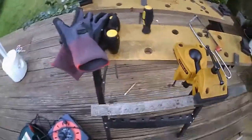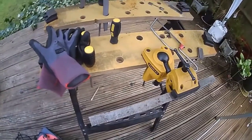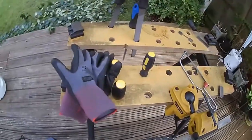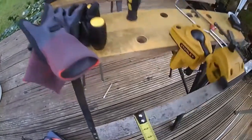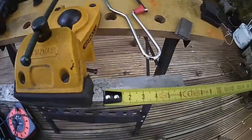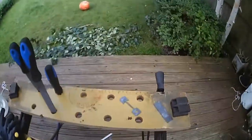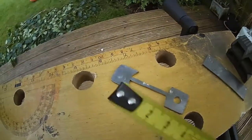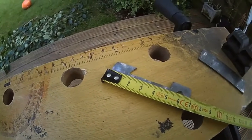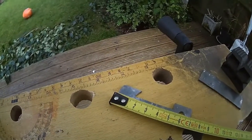Right, so I've got this little plate here, a strip of metal which I have cut down. I'll try to give it a dimension. So it's 2 centimeters. So I've cut this down to around 7 centimeters, like so, and I've made a template and I've tried one over. So as you can see, this is 7 centimeters and approximately 3 centimeters, or is it? Yeah, 3 centimeters as a stock.